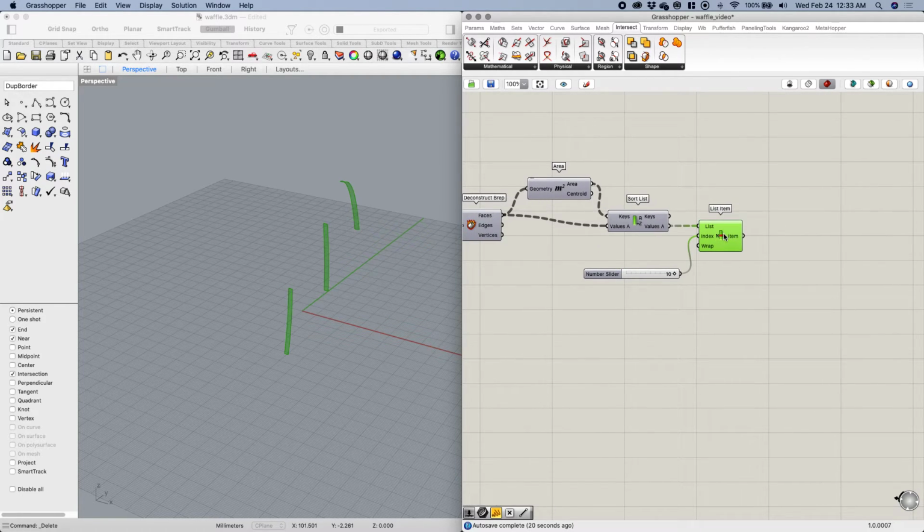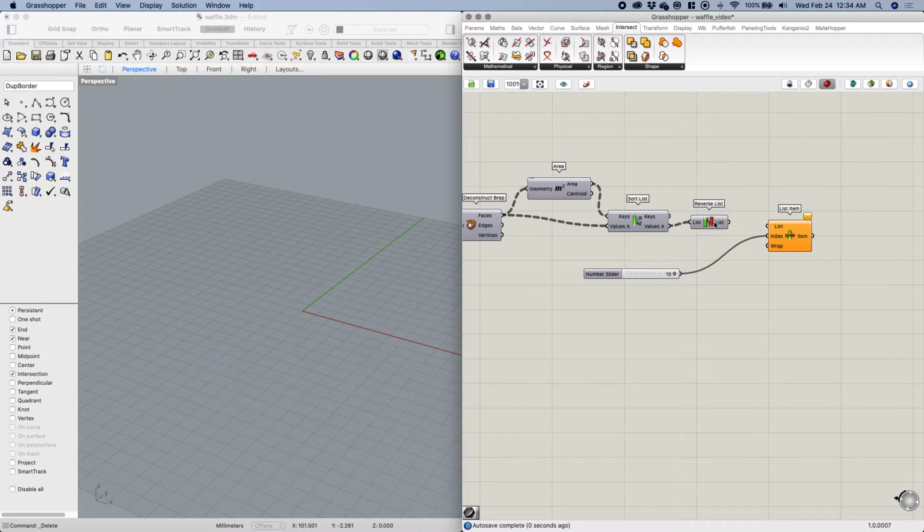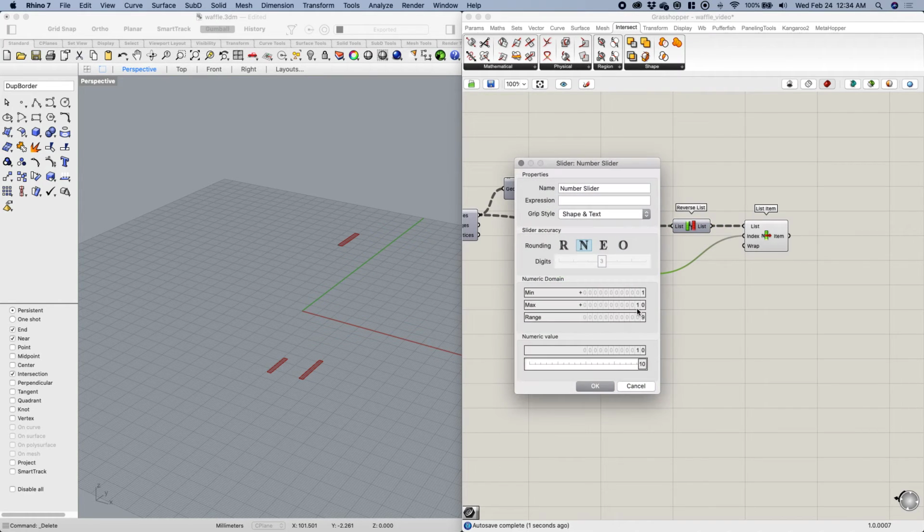So what I can do is, let's disconnect this. So knowing the organization of our list now, what I can do is reverse it. Reverse list. I can go in here and reverse it, and that just flips the entire list. So the last item becomes the first item in each branch. So now if I hook this up and I go to item 0, it should be the largest one.